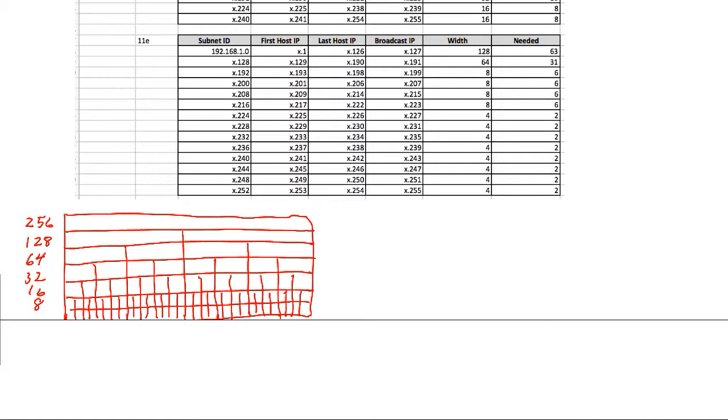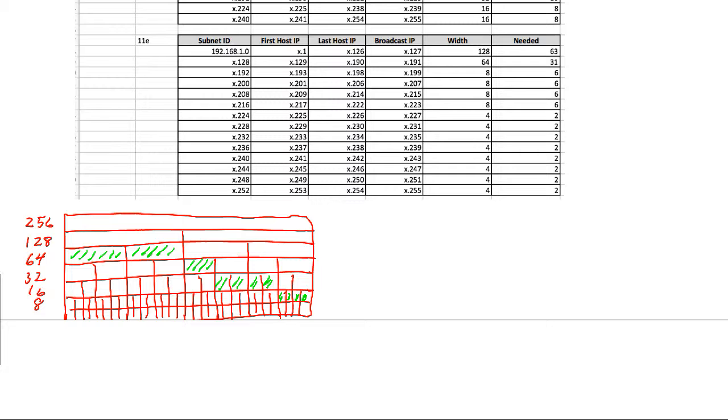And so, for example, you might find a situation where 2 blocks of 64, a block of 32, and 4 blocks of 16, and then 4 blocks of 8 might accommodate a particular need.